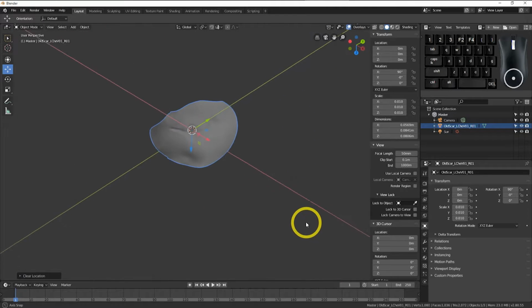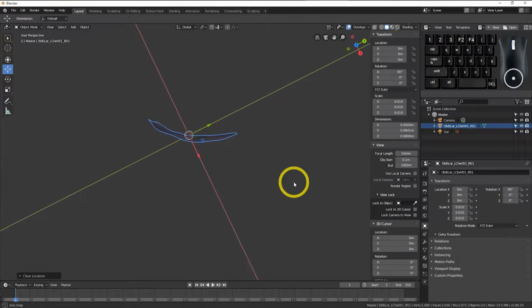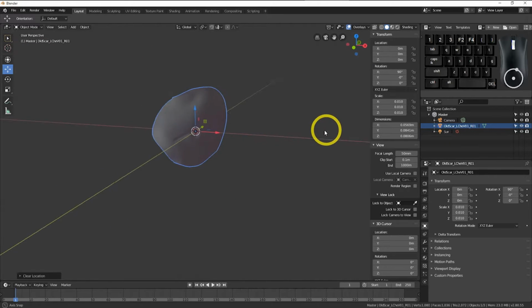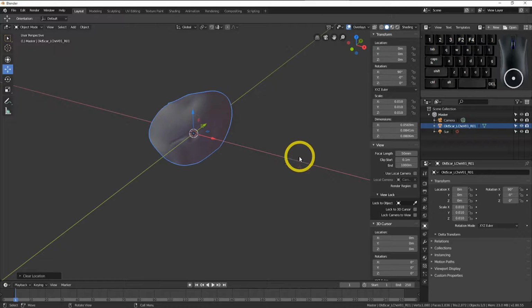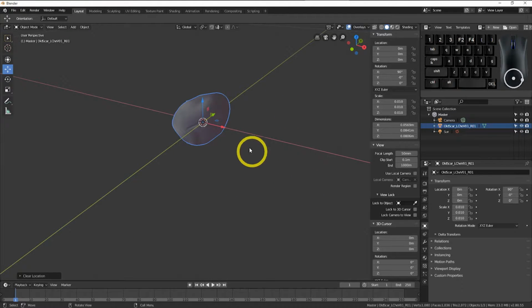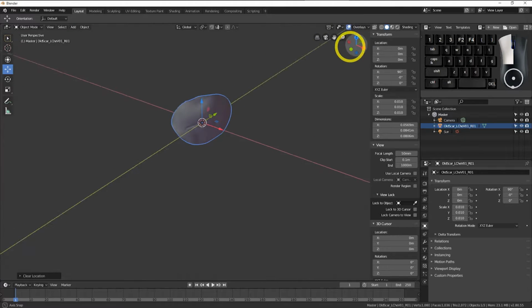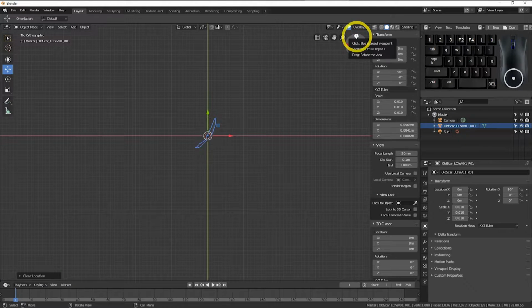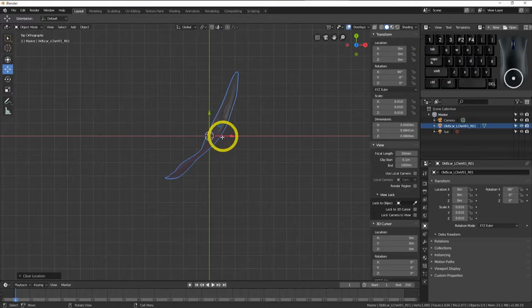It's centered, but as you can see, it's kind of diagonal to our world. The red line here is the x-axis of our universe, and what I want to do is have this so that it's across the x-axis. So what I'm going to do is look down from above, which we can do with this little gizmo here. This gizmo lets you navigate. I'm just going to click on the Z, which means we're now looking at an orthographic view right down from on top, and you can see that the item is rotated kind of diagonally.